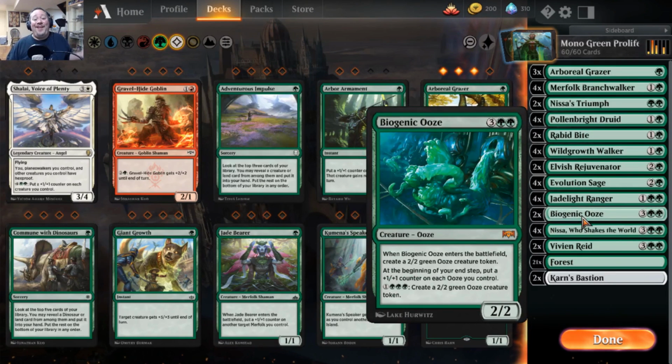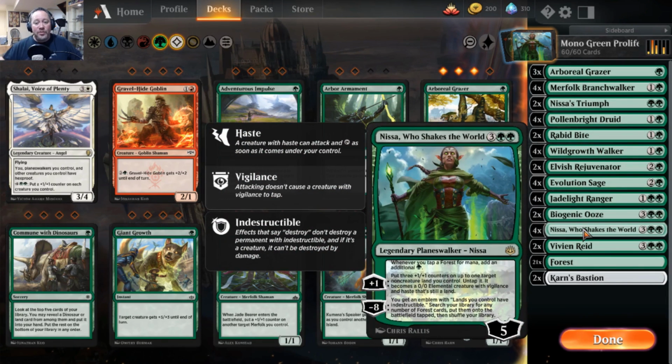One of the other creatures, I just absolutely love it. It's so good, the Biogenic Ooze, and of course each Ooze is getting additional tokens. So again, we have a ton of green creatures that have tokens, and we're going to try to capitalize on the proliferate mechanic. We might as well talk about the queen herself, Nissa, Who Shakes the World.